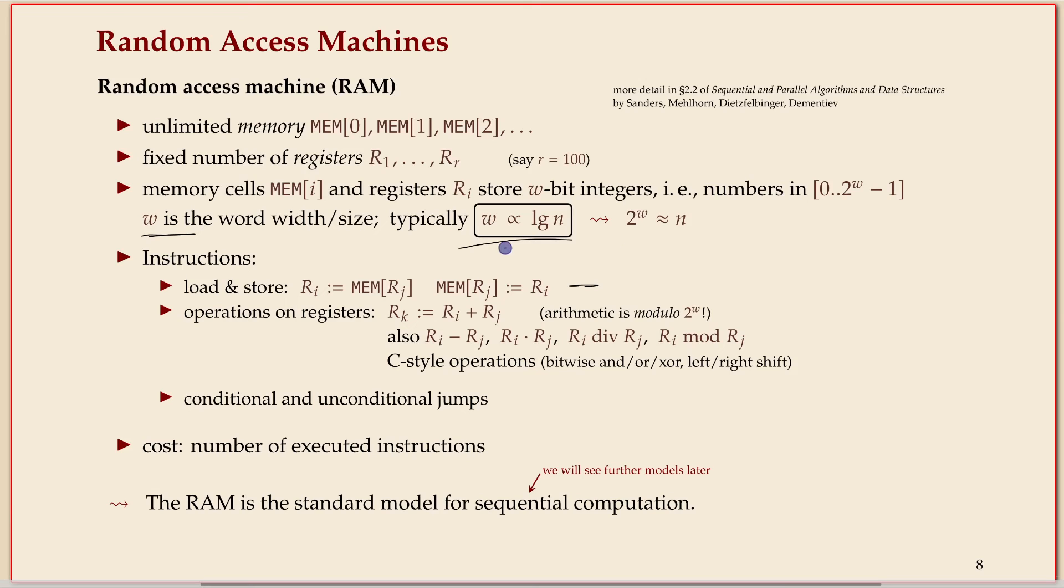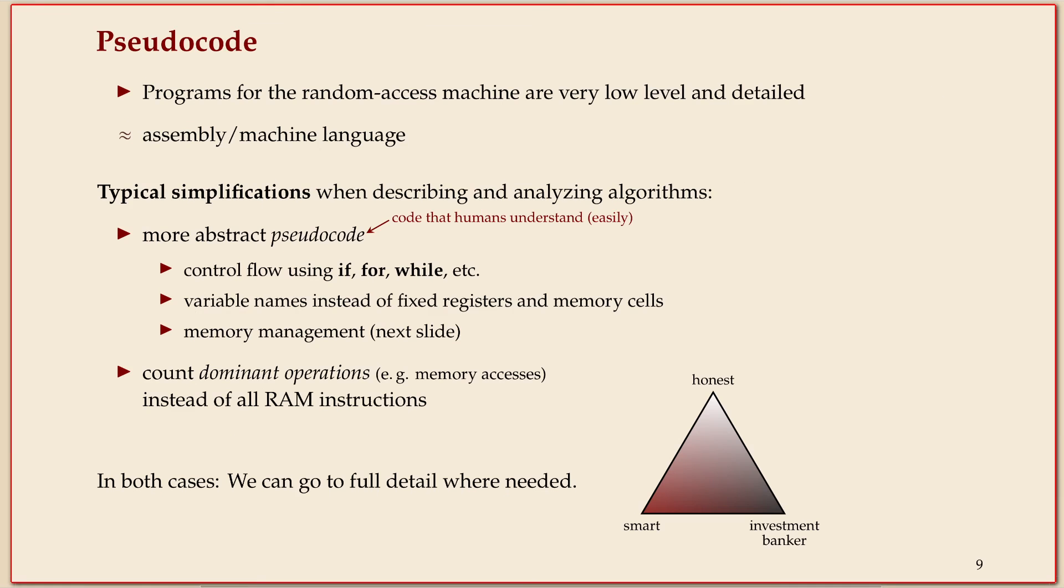The key thing I want to point out again: this is essentially programming in C or some other low-level language, except for this weird idea that the word size, the size of the integers you can work on in constant time, grows with the input. We'll usually not code in exactly the primitive instructions; we'll allow ourselves the kind of high-level code I've shown you in the first lecture. There's a way to map that high-level code to what we've seen just on the last slide. It's usually very primitive, very automatic to do. In fact, compilers are exactly doing that.